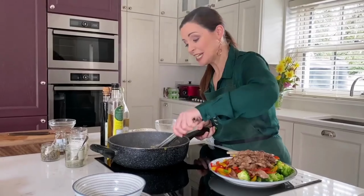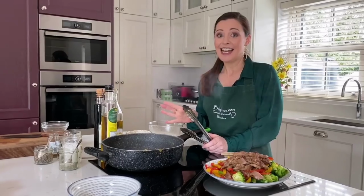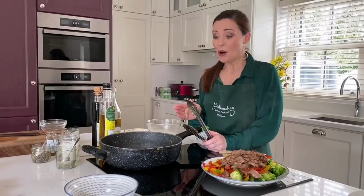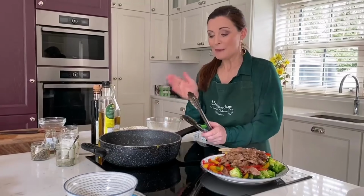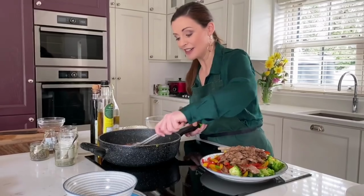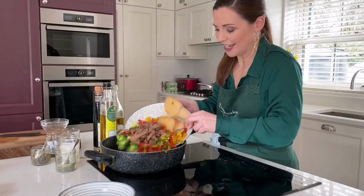If there is one tip I can give you about doing a stir fry, it's to have everything ready. Have everything to hand, because whatever you do, don't start chopping veg while at the same time you're cooking meat, because you can't keep it going. It all happens that fast, so it's really worth having everything ready right from the beginning. And in everything goes again.